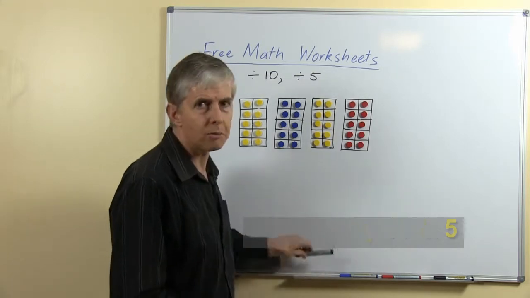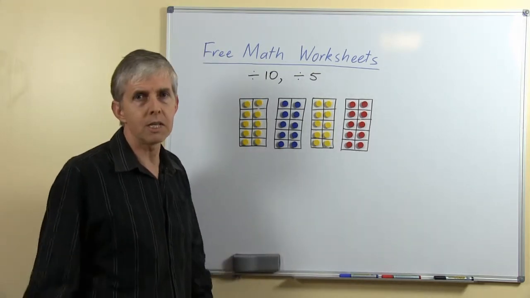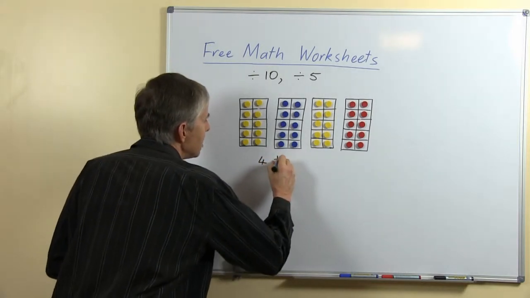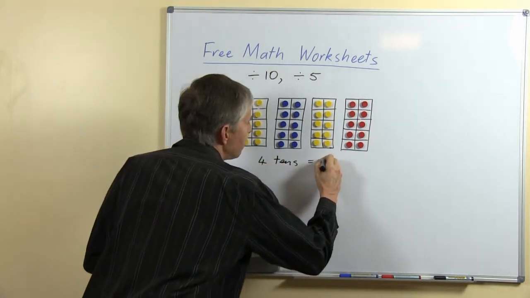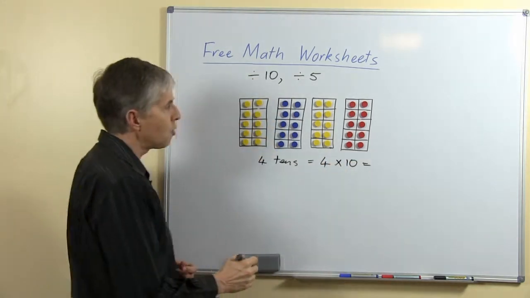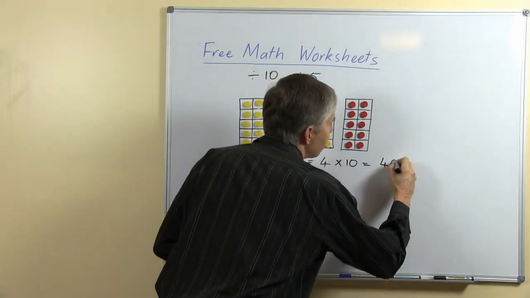Now neither of these are terribly difficult. Let's start again with our friends the 10 frames. Here we have 4 lots of 10, so we will have taught our students previously this sort of thing. 4 tens is the same as 4 multiplied by 10, we give it the name 40.